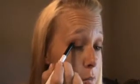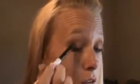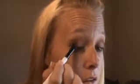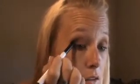Going with this Rowdy color right here. It's a really pretty purple, honestly. So I think it'll look good with that fudge and All-Star color that we put on the outer corner. So we're just going to dip our brush in there very lightly, tap off the excess, and then we're just going to place that on the outer corner just to deepen it up. It's almost like a black. And then we're going to do the same thing again on the other eye.